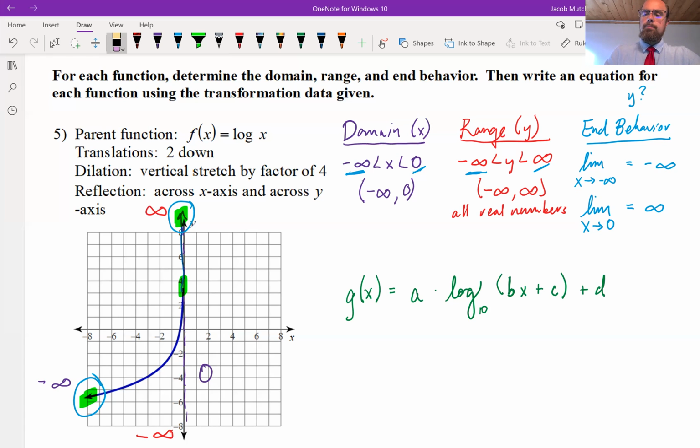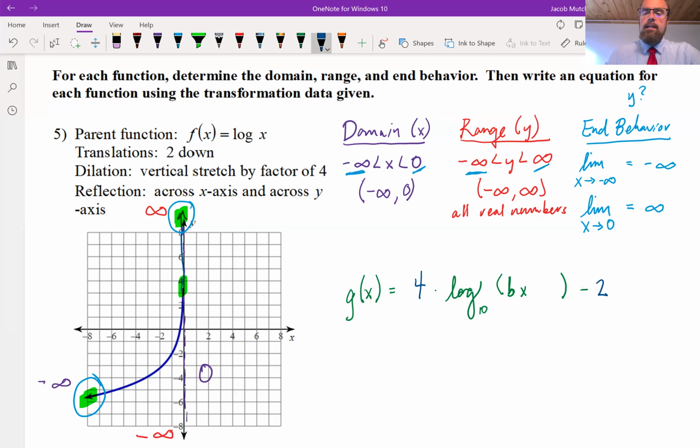In fact, I think, let me switch back. Minus c plus d. So again, I just need to fit in the information I've got. So I only have one translation. It's 2 down. So when I'm deciding between the c and the d, the up-down translation control is outside here on the d. And it follows the sign. So I'm going to make it minus, and then I'm going to plug in that number 2. So what I notice is there is no left-right translation. So I'm going to get rid of the minus c there. So then I just need to decide what this a is. So it's a vertical stretch by a factor of 4, I'm told in the data. So that's going to be controlled by that multiplier out front.